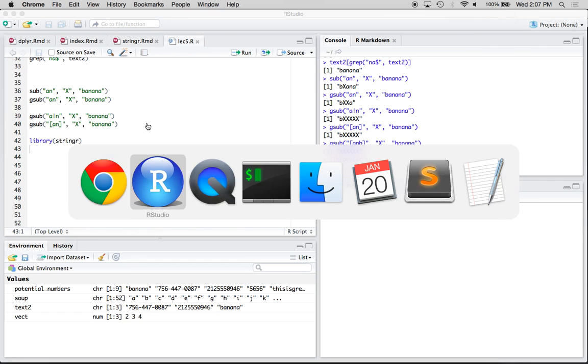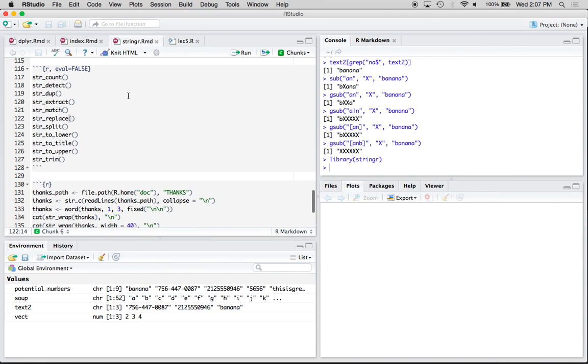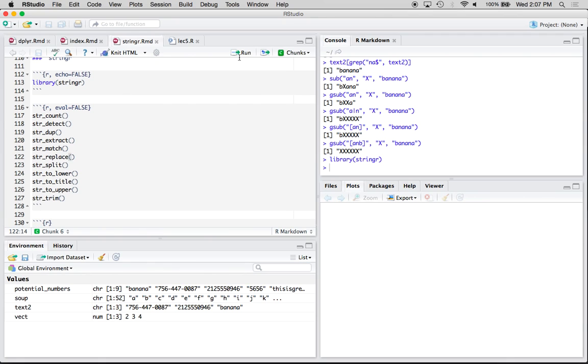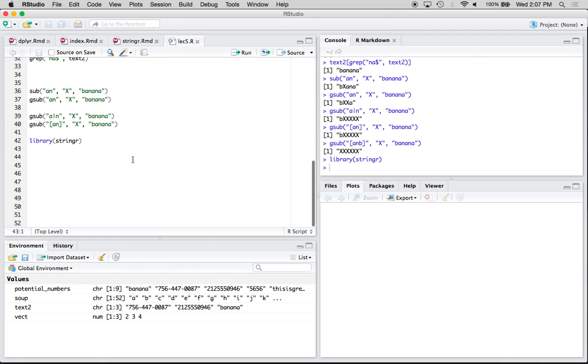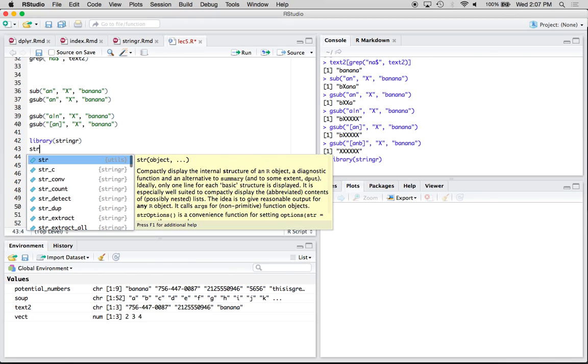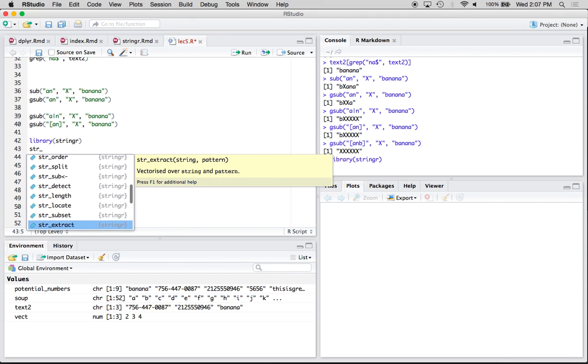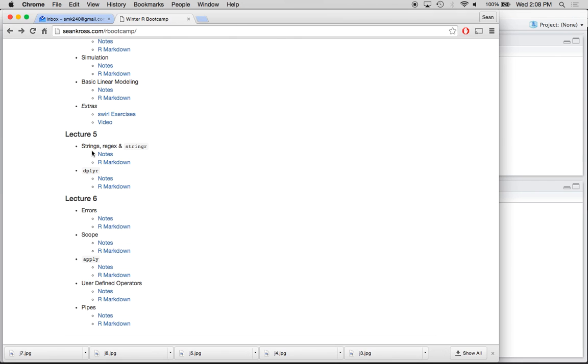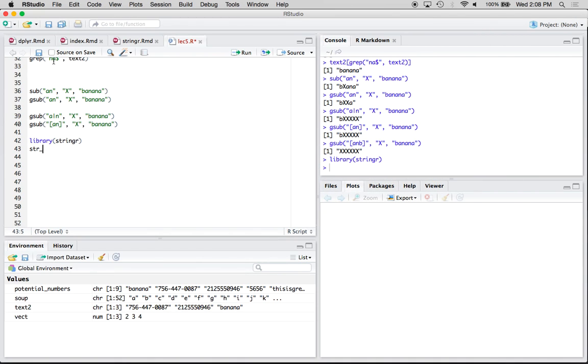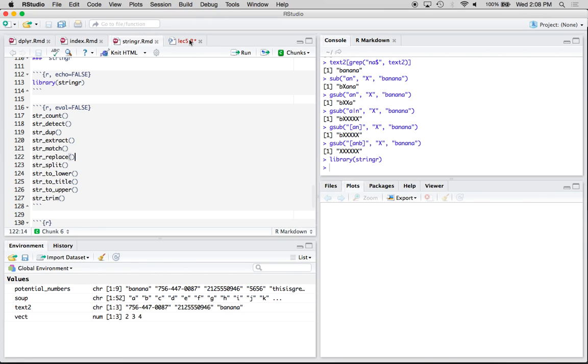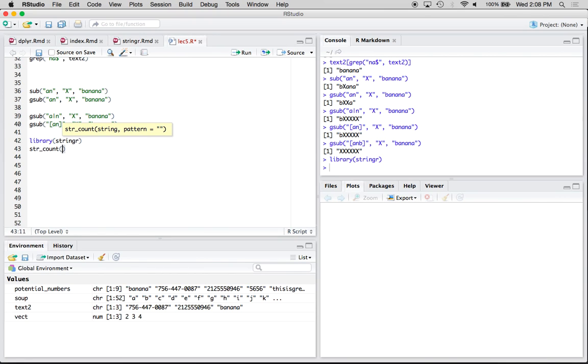Most of the useful string functions in stringr start with str underscore, and as you can see, if you're using RStudio, you can access them pretty easily using autocomplete.